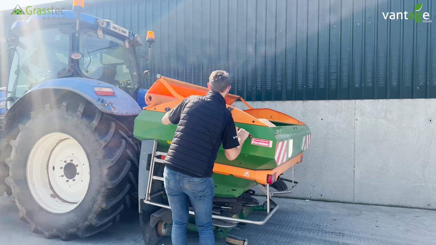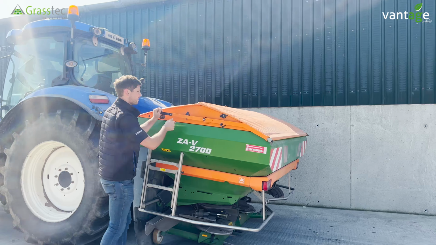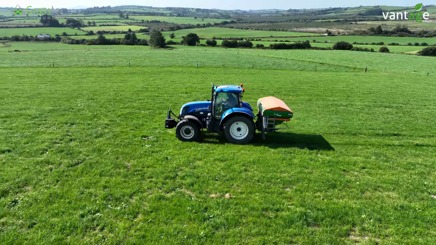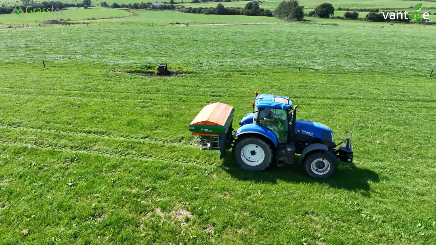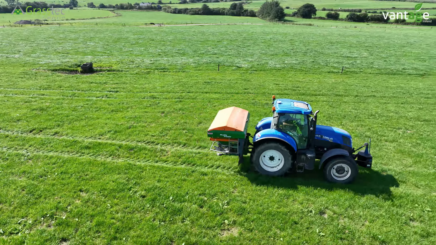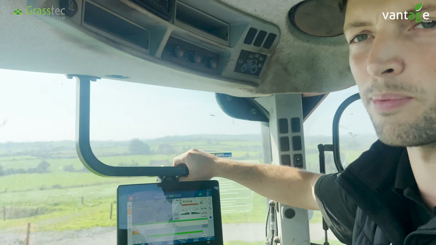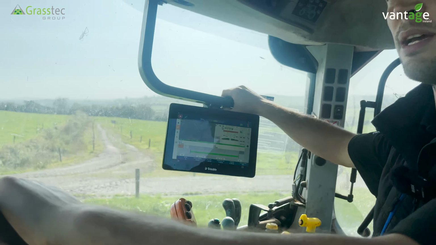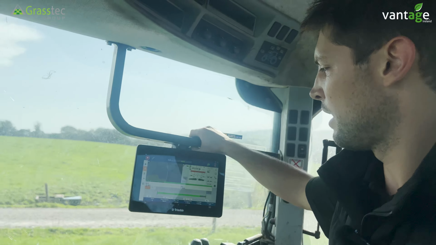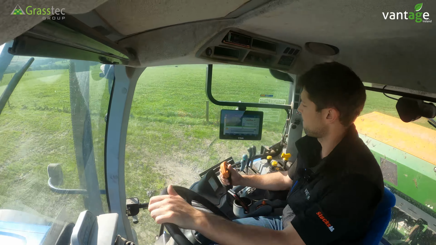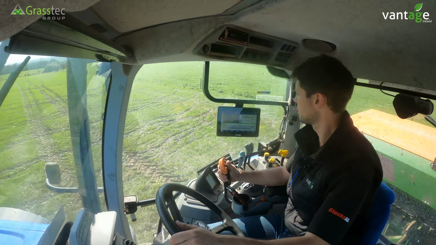So let's say we'll spread this field now, and when we've this field finished, the date, the time, the type of fertiliser will all be synced back to my mobile and then the computer, which is a great way of keeping all your records and viewing them to look back on over the years. So you can do the same with slurry spraying, all the rest of them, but it's a good way of keeping a record, finding your fields, and even if you have someone else driving for you, just showing them where the fields are.